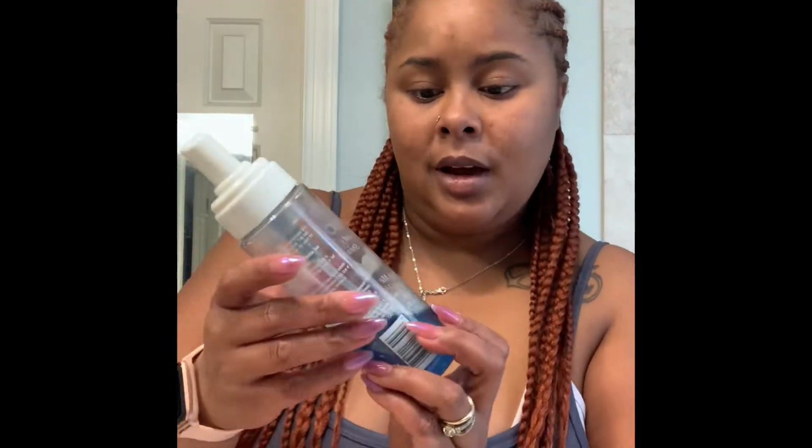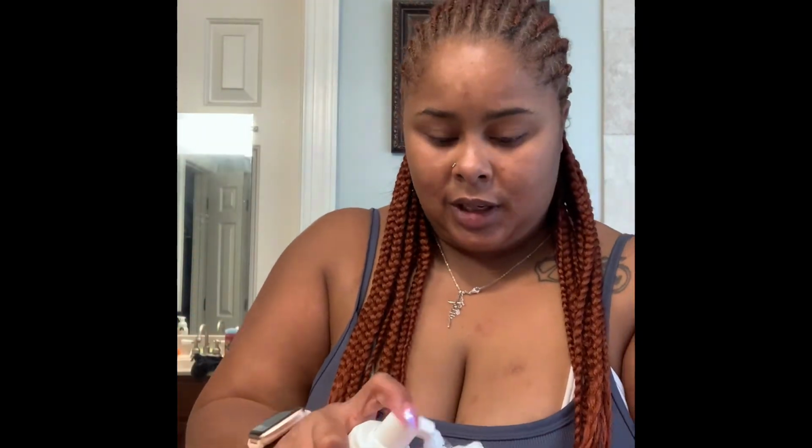I am taking my scissors now and just cutting any flyaways right along at the top of my hair. Then I'm going to take my Lot of Body Mousse and I'm going to rub that down the cornrows just so I can mold it and make sure that all those extra flyaways I could not see or snip lay flat, as well as I'm going to run it down the base of the hair. Then I'm going to grab my do-rag head tie thingy that I got from my local beauty supply store, and I'm just going to lay it down to help kind of move that hair in place.